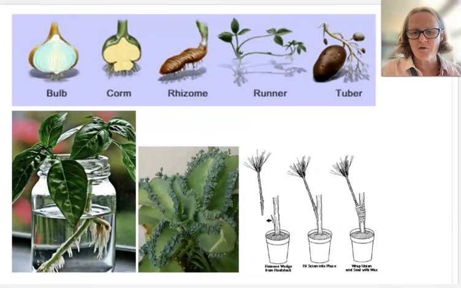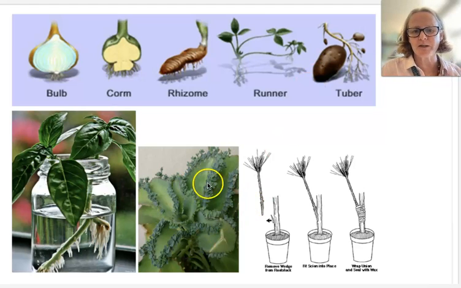And there are many other ways that plants connect themselves to their offspring via mitosis. And here's a few examples. We've got bulbs, like an onion or a garlic or a daffodil. We've got corms that can grow in the ground. We've got rhizomes, which are underground stems that grow horizontally, runners we just mentioned, and tubers like potatoes where they store food substances, but they are also capable of growing into a whole new plant. So those are all natural.